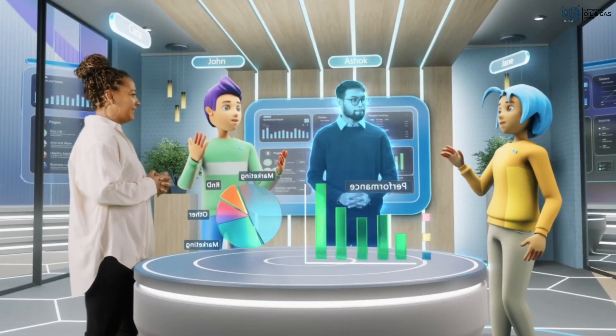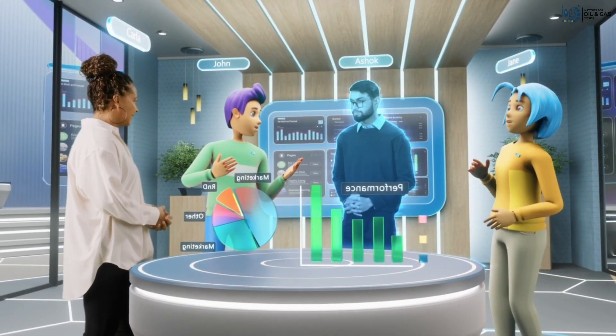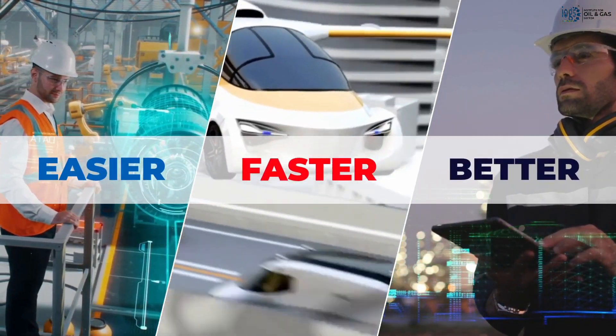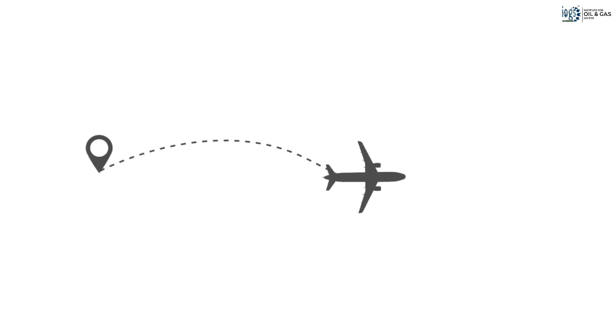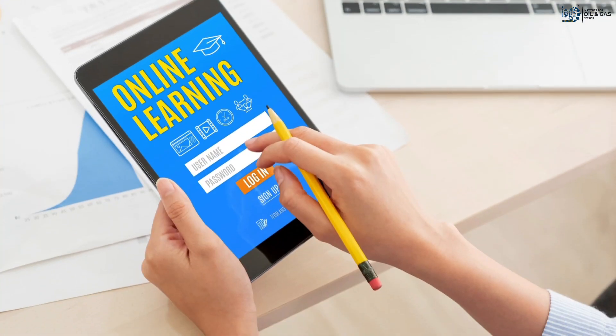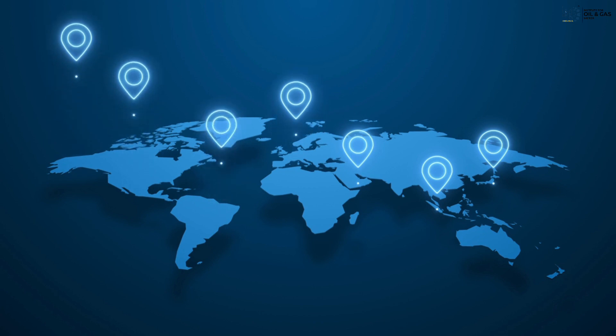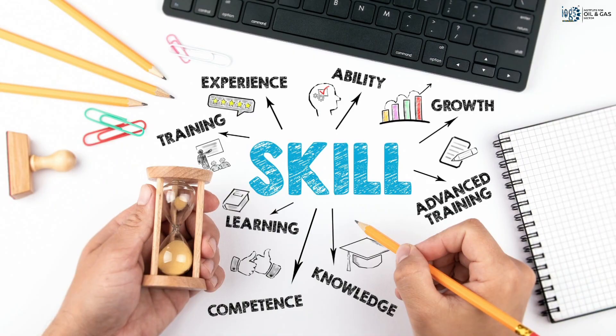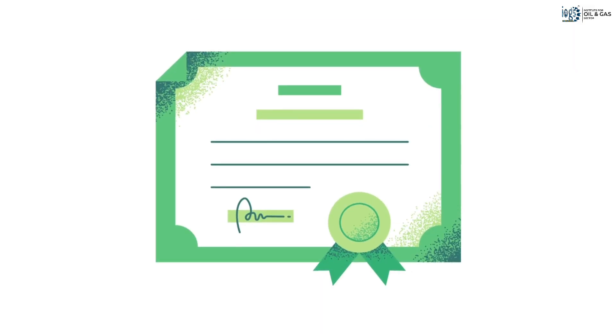The world is digital now. Technology is the new normal in today's digital world. We have more helpful techs to make our lives easier, faster, and better. Now you don't have to travel from one place to another to take traditional classroom-based courses, because online learning has eliminated the constraints like geographical location and time that often stood between you and the skills you want to develop or the qualification you want to achieve.